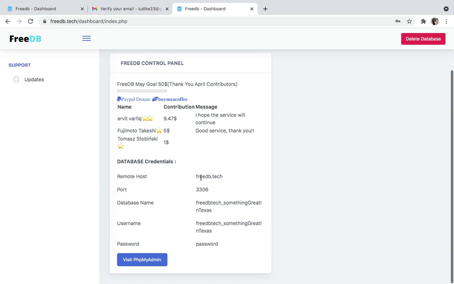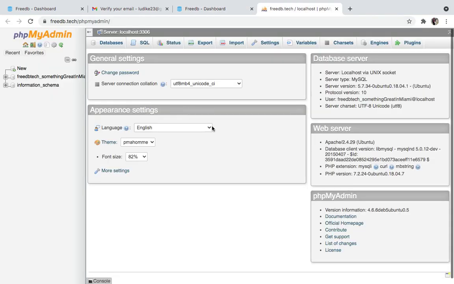Now, if you have a website, you can create this database, then from here take these hosting credentials, all these database credentials, put them in your website, and you'll be able to communicate with the database using your website. But we don't have a website, so how do we communicate with the database? Well, you have this phpMyAdmin button down here. When you click on it, you'll be greeted with this page. This is an older DB, so I would have to log out. So I would log out like this.